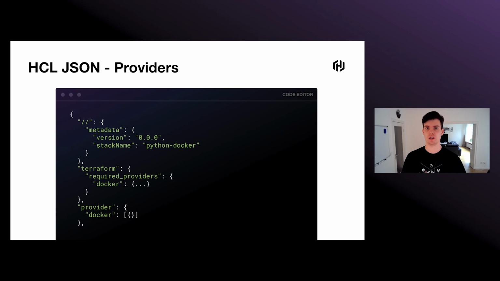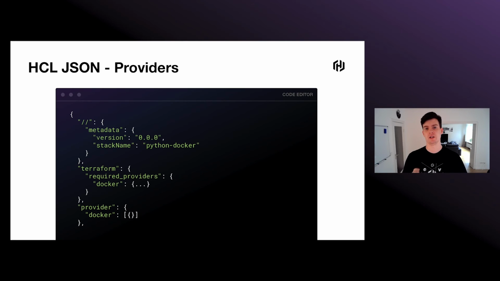Now what's happening under the hood here is we want to have the HCL JSON, which is the same as normal HCL, but in the JSON format that is easier to define by programs. How's that done? As I mentioned previously, we have this tree of constructs that is created, and the most top level construct we have is the stack construct that you have to use, and the stack itself has a synthesize method. This method is called by JSII to ensure that side effects will happen. And the side effect of these stacks is to create this HCL JSON here.